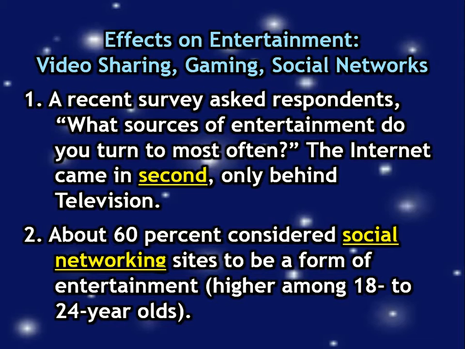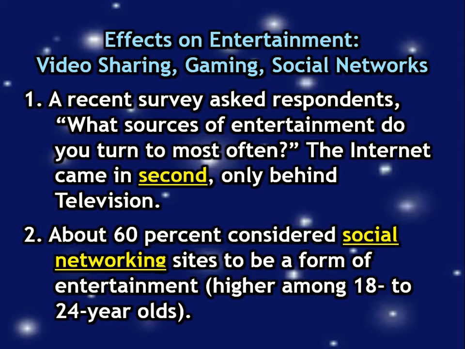A recent survey asked respondents, what sources of entertainment do you turn to most often? The internet came in second, only behind television. So, we just talked about how radio is still used by a lot of people, but as far as the amount of time that is spent with a particular form of entertainment, television's still overall on top, although these days the internet is closing in on that gap of being in second place. And who knows, maybe this year, in 2020, with the pandemic that's happened, maybe it's come into first place. Who knows? That'll be interesting to see.